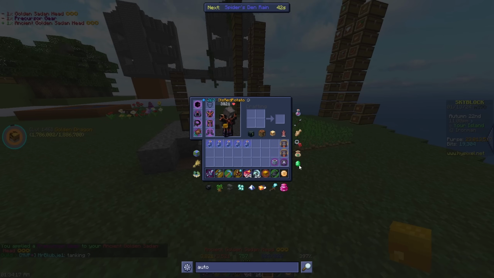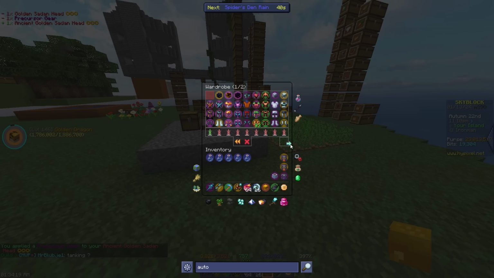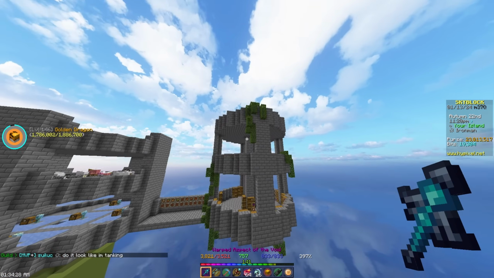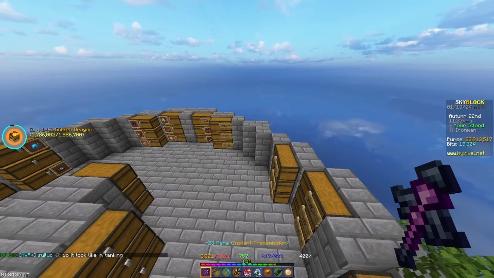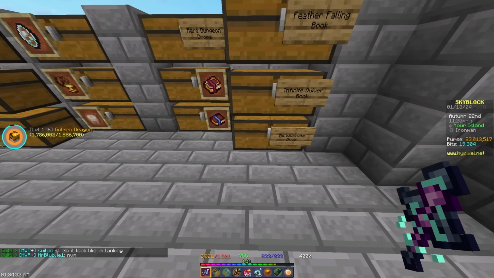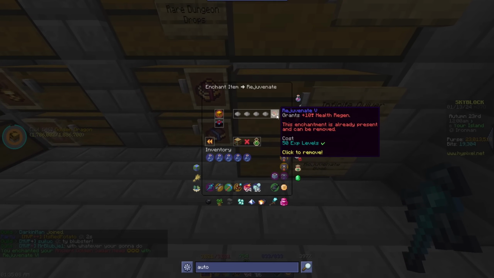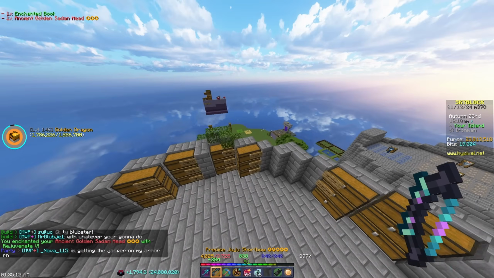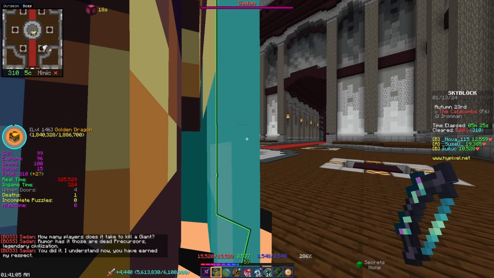Just like that. And anything else that I can think of? Let me compare. Oh, yeah. Rejuve, I guess. I mean, I don't really need that, but I'll do it anyway. There we go, rejuvenate 5 as well, just like that, boom, boom. And now I think I'm ready. All right, here we go.